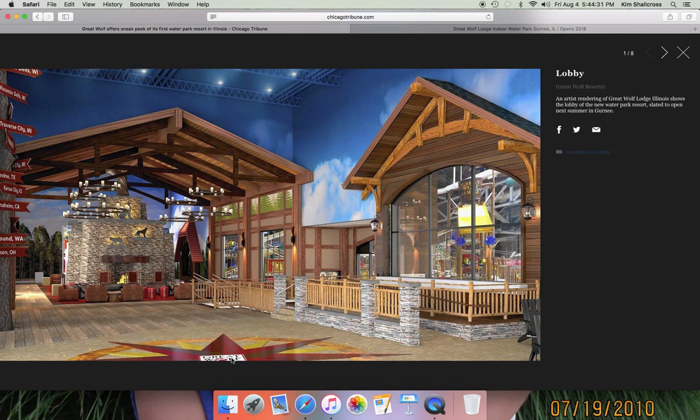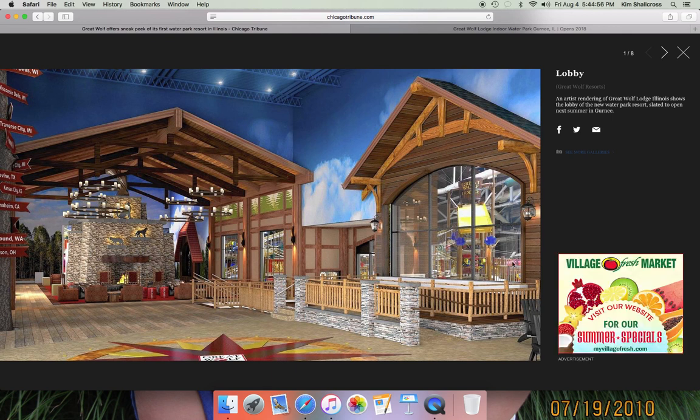So we have the lobby here — it looks like we have a compass showing locations of all the other Great Wolf Lodge properties. I don't know why these arrows are pointing in two different directions. Here's a fireplace. I don't see the animatronic show — maybe it's in this barn over here. They changed the stairs, so it'll probably be a similar concept, and it looks like they might have a water park entrance right here. You can see some recreation of Fort Mackinac. They didn't slip away too many details of the water slides — I cannot see any of the main water slides, so they did a good job of hiding those.